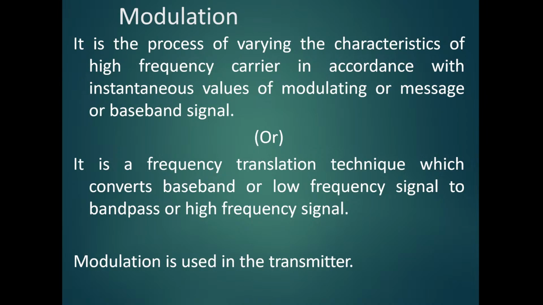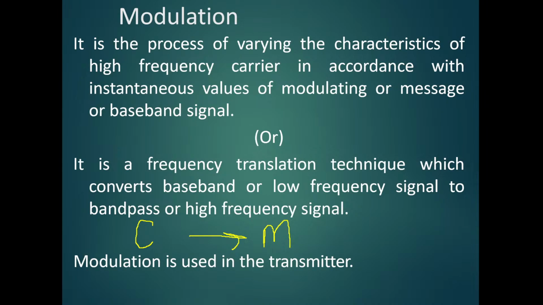Modulation can be defined as the process by which some characteristics of a signal called the carrier is varied in accordance to another signal called the modulating signal. The carrier signal frequency is greater than... but before that, basically if this is our carrier signal and this is our modulating signal.